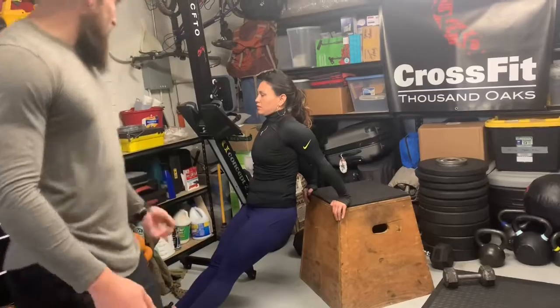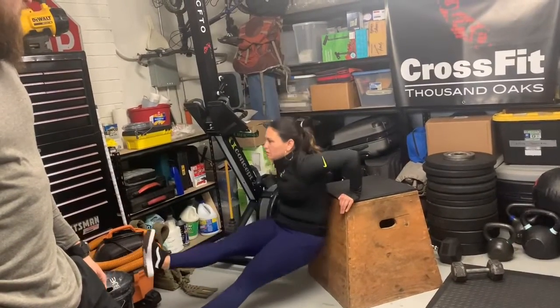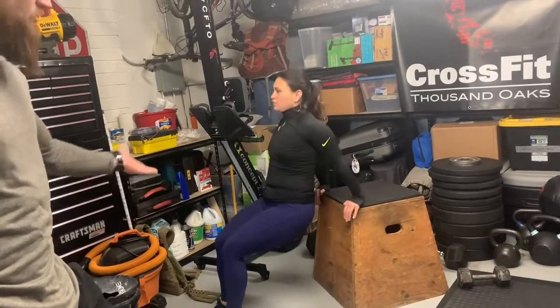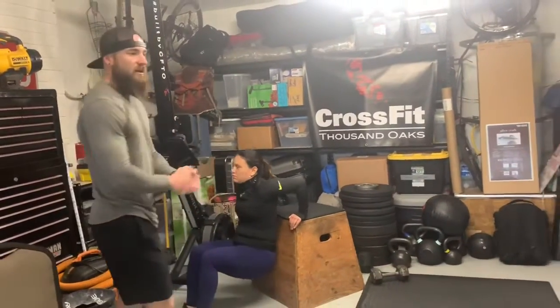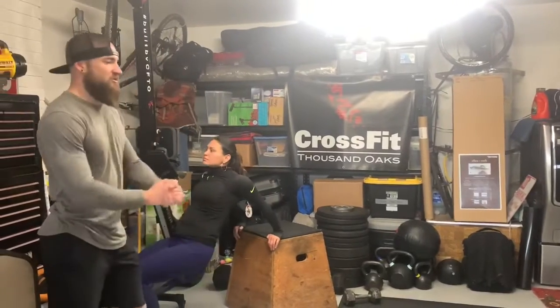If she wanted to make that a little harder, all she has to do is lift one leg up and get a few dips that way. If she wants to make it easier, she can bend the knees and use her feet to assist as needed. Keeping those hips close to whatever surface, not going so far that you are extending those shoulders out.